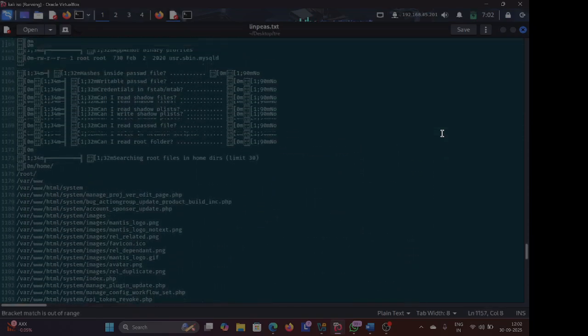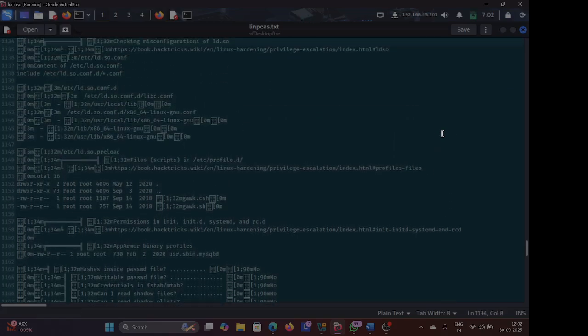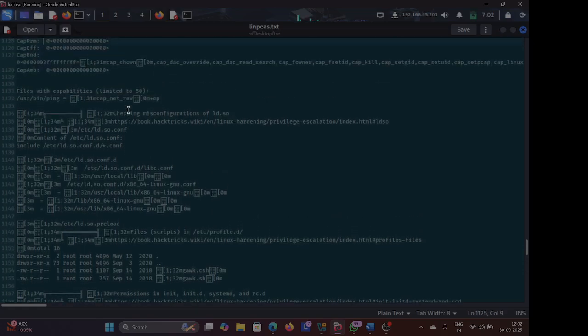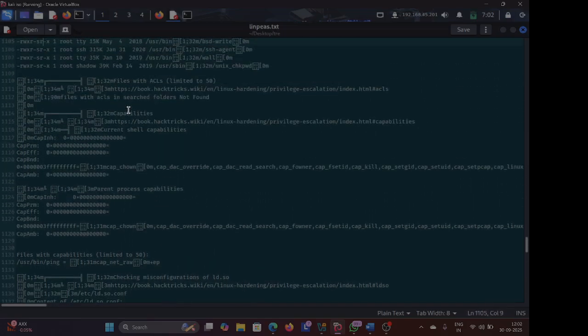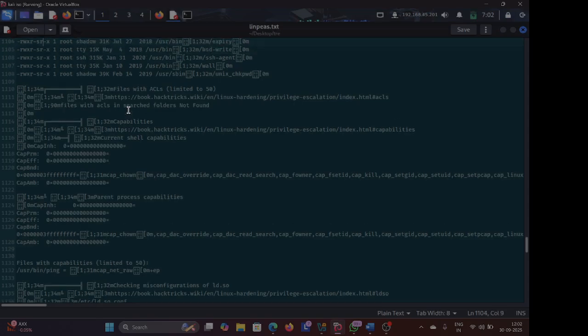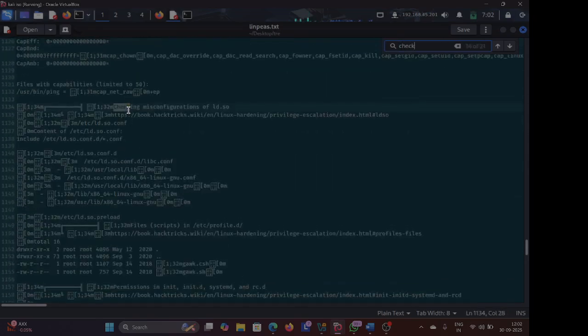I'm looking for some of the files which might be in the USR folder. So we have USR lib, USR local. Okay, let's see if we have some file with some permission, where we are checking permissions or doing something with it. So I'm just looking for check.